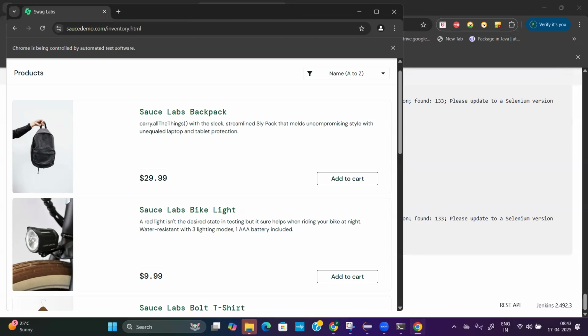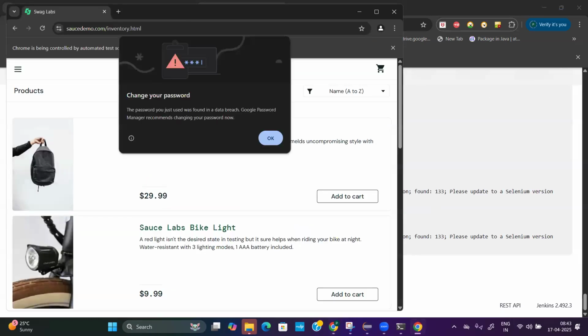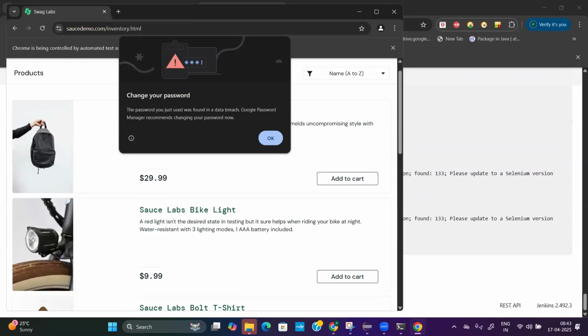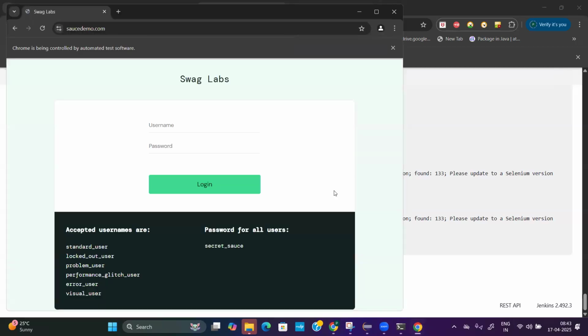But that is not your project issue. That is coming from Google, because I'm running my project on Chrome, and Chrome is where I started my entire Google authentication. To handle this situation, I'll change the browser. I have logged out also, but still I'm getting this problem. Wait, let me manually close it. Anyway, it will fail. Let this build complete. I'll change the browser and then we will try again.